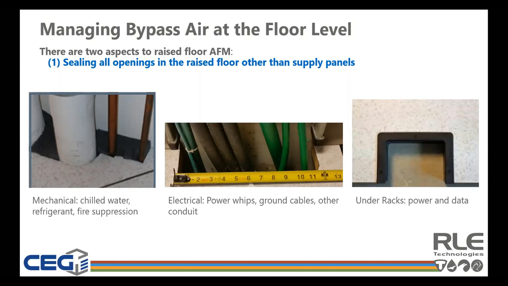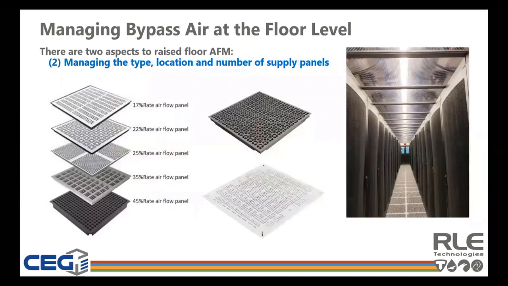The rest of these, like the pictures show, are in the open, so to speak, right? They're usually around the perimeter of the room where you've got piping, electrical conduit, mechanical piping, fire suppression, those types of things coming out. And it's usually a cutout where the floor hits the wall. Those are the things that you see in the examples of the pictures here, and it's important to seal those as a best practice as well. Definitely don't overlook those. Yeah, good points, Rob.